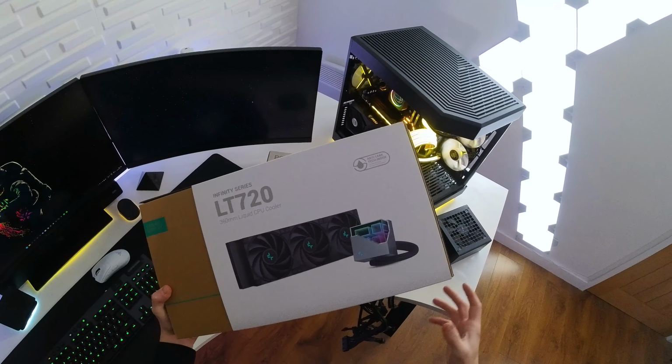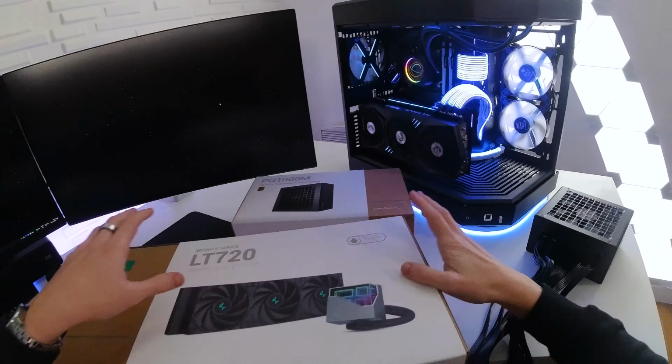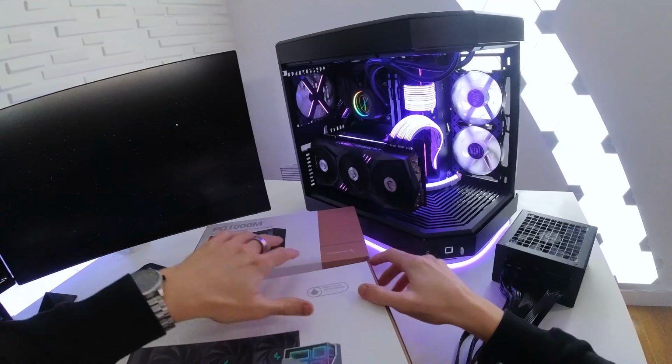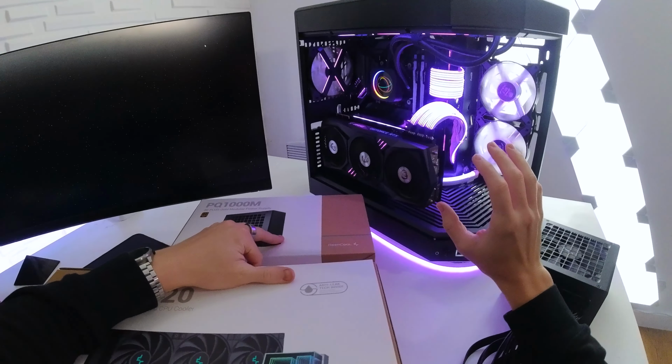Now that does mean that we are going to be replacing the Corsair H150i LCD liquid cooler for possibly the foreseeable future, unless this thing isn't powerful enough to cool my Intel Core i9 12900K, but I have a feeling it's going to be just fine.